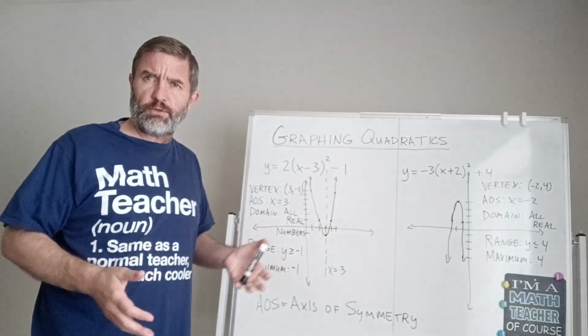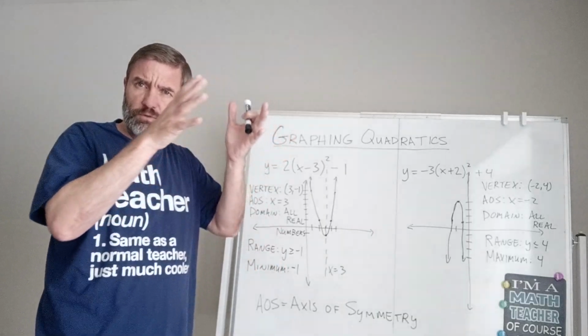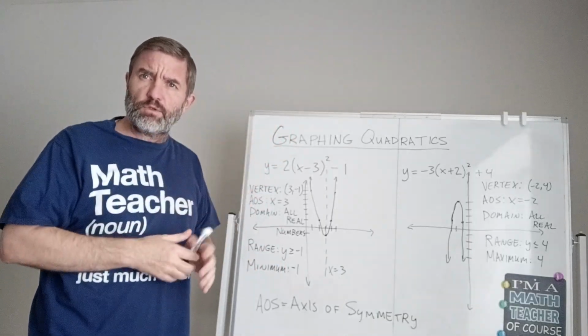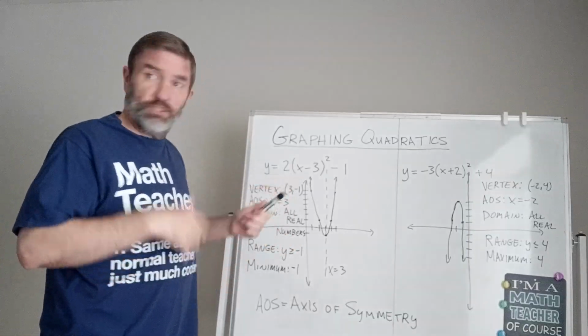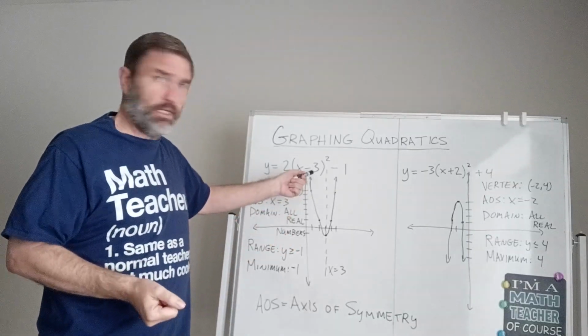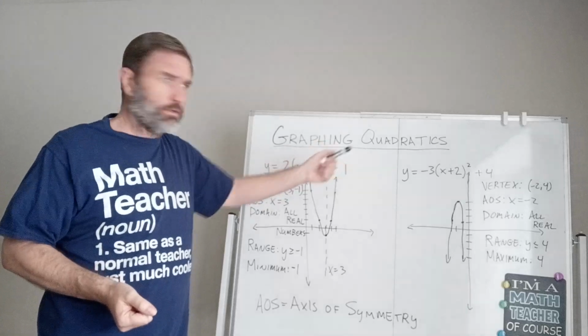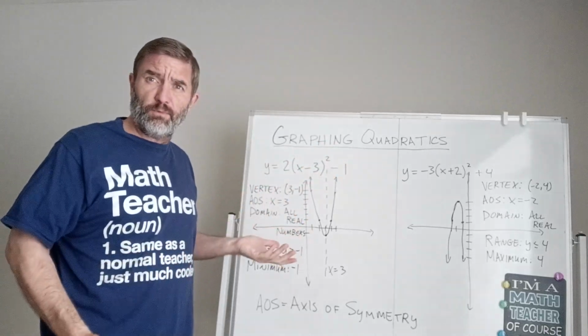It's similar to linear equations. We've got standard form and then you have slope-intercept form. Graphing from slope-intercept form is easier than graphing from standard form, generally speaking. Same thing here with vertex form. It's easier to graph a quadratic from vertex form. So now you know how to read it.